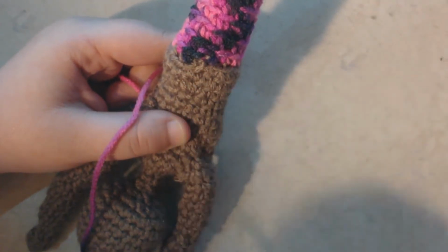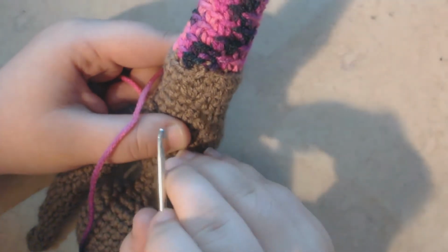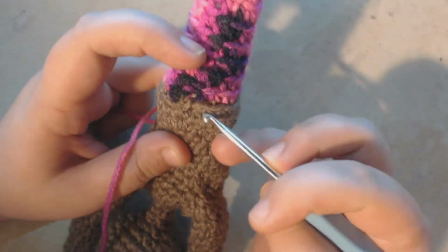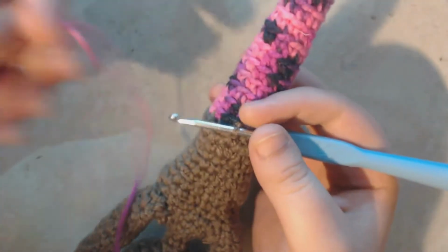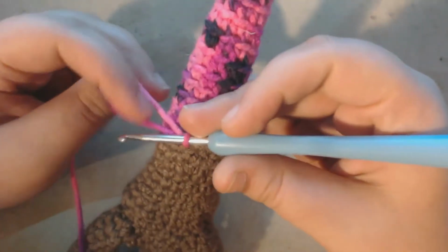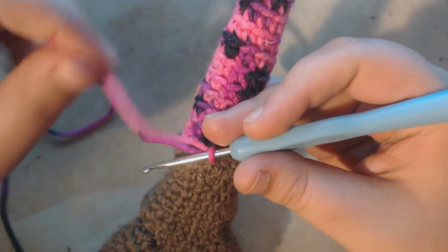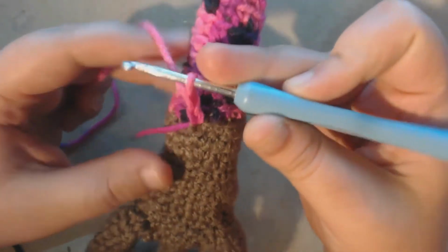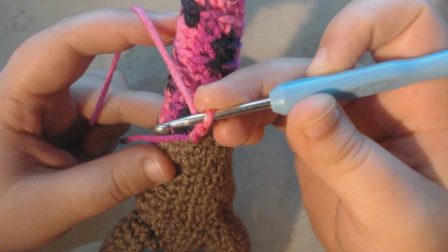I'm going to work my rows of scales onto these front loops of the foundation that I left out earlier. So I'm going to pull up a loop into the front loop here at the center back at the base of the doll's upper body. And then I'm going to chain 2. Next I'm going to double crochet into the next 3 loops.